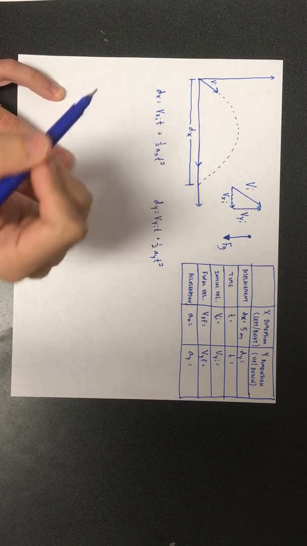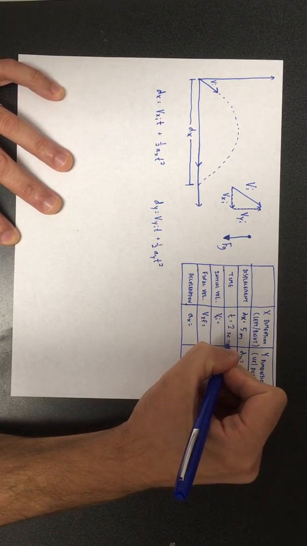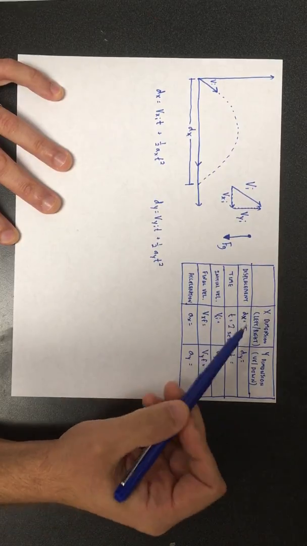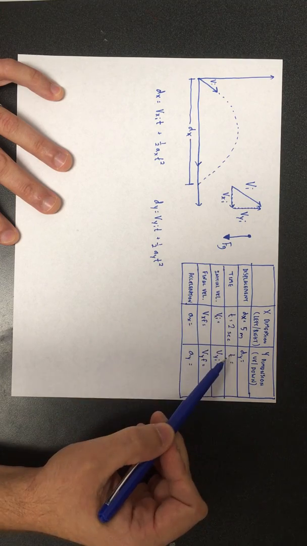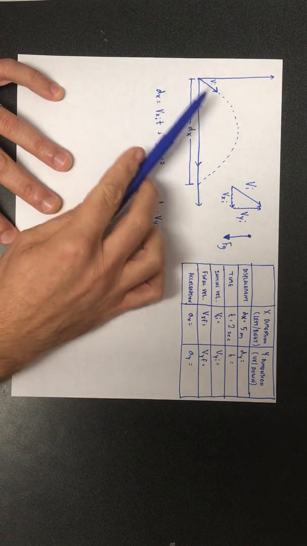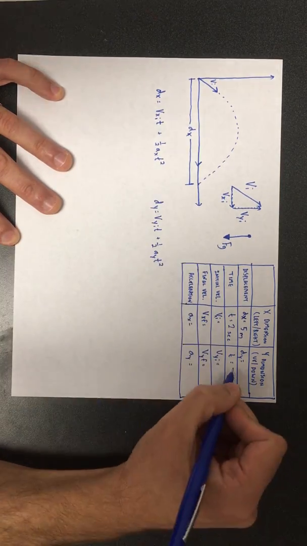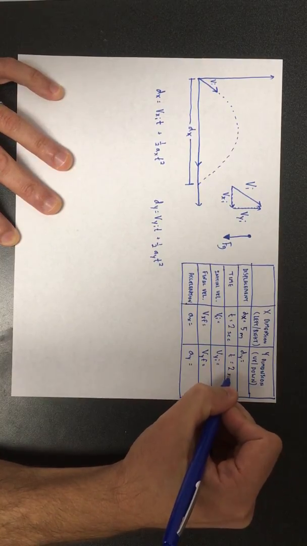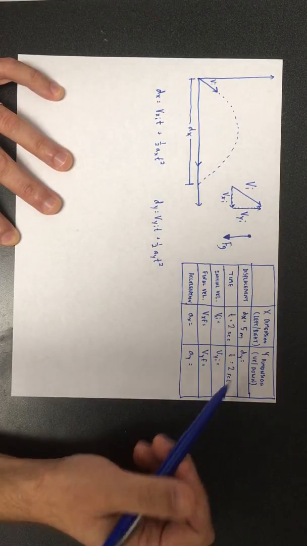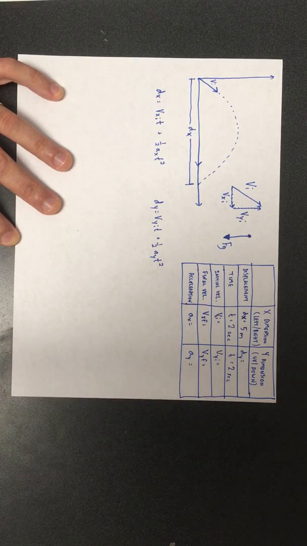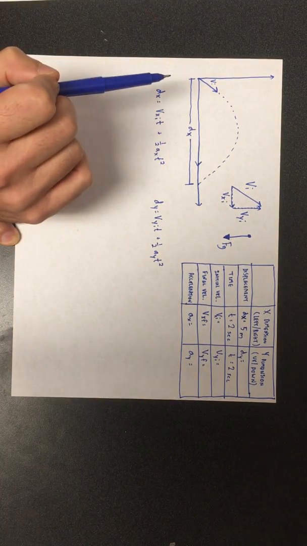And you were also asked to measure the time of that launch. The time of that launch, let's say, was 2 seconds. Now, displacement, as you'll notice, has a dx and a dy component. Time, there is no tx and ty, because however much time it spent in the air going up and down, it also spent the same amount of time going left to right. So that one we can put in both dimensions as 2 seconds. That'll be the only variable that is the same in both dimensions, at least not by coincidence. Anyways, so we have 2 seconds in the air and 5 meters. All of you should have measured your distance of launch and your time of launch.